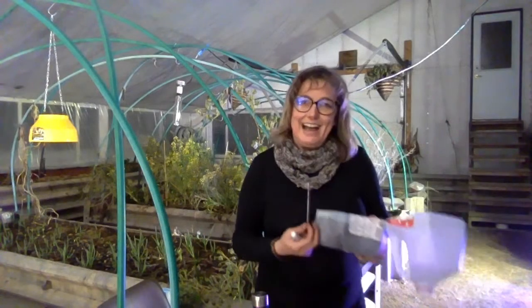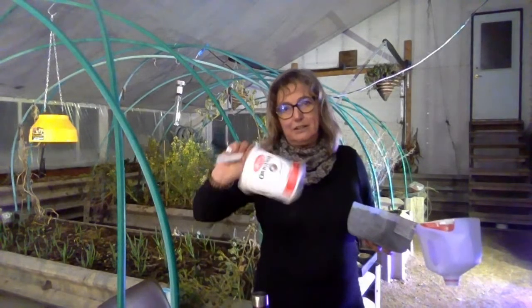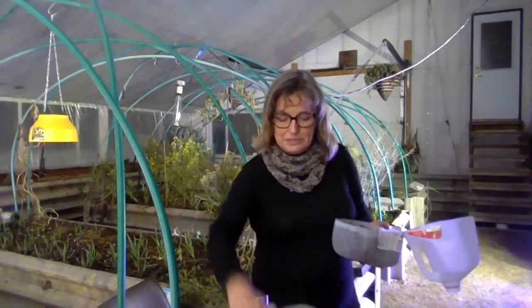The other thing that I do is make my little tags in advance, because I'm going to be transplanting hundreds and hundreds of seedlings in the spring when it's time to move them out, and I'm not going to have time to make tags. So why not do it now? I cut them out of yogurt containers. There are videos about that if you haven't seen it. It's very simple to do.